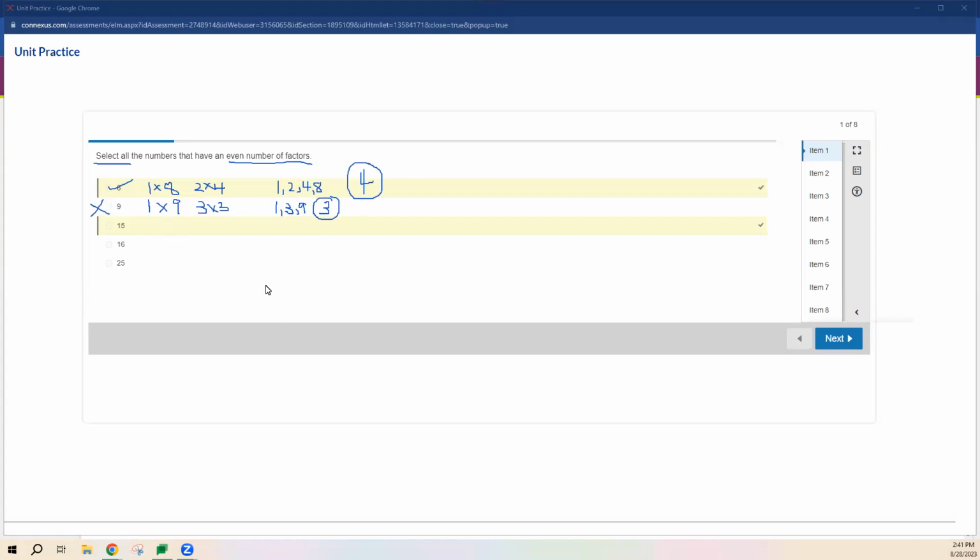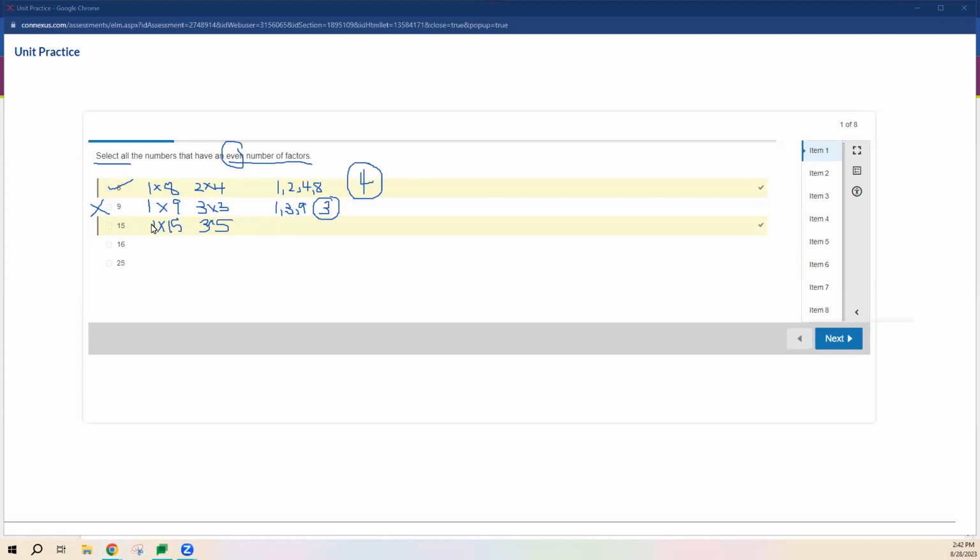Okay, and you do the same thing for each answer choice. So for 15, you're going to go 1 times 15. You're going to say, no, not 2. I almost wrote 2. But 2 is not a factor. 15 is an odd number, right? 3 times 5. And those are the ways that I can multiply to get 15. Now, again, we don't want to get tripped up by this word even, because I don't want you to pick just the even answers. That's not going to be correct. You need to think even number of factors. Make sure you read really carefully what it says. If you need to reread a question twice, reread it twice. Take a second. Think about what it says before you start clicking answers, okay?